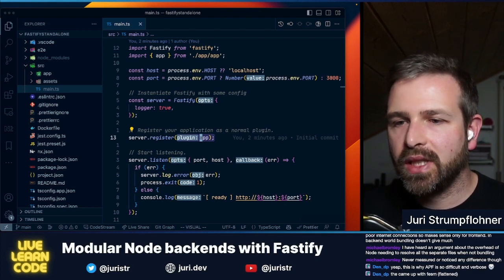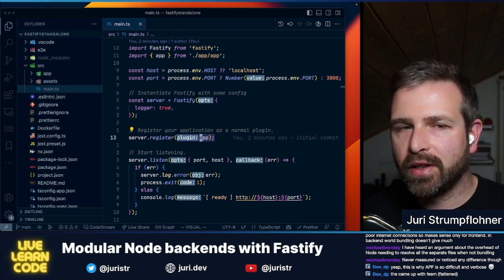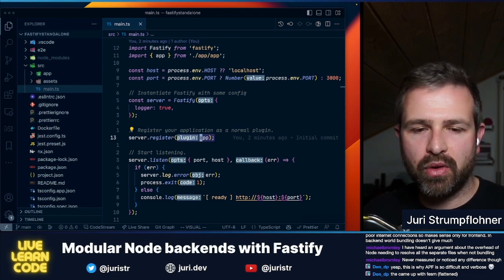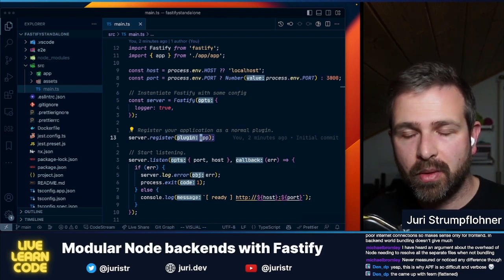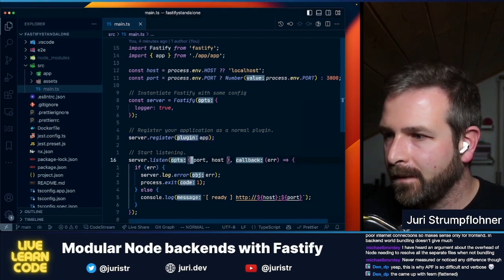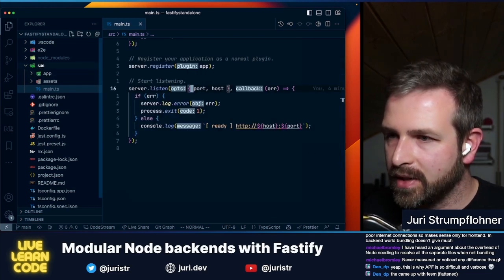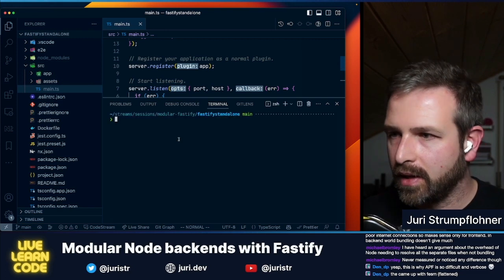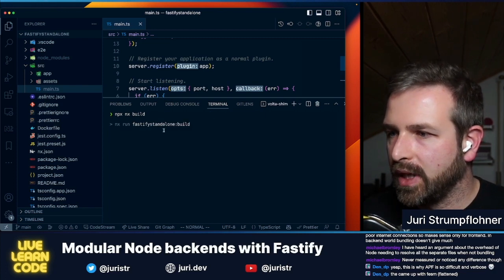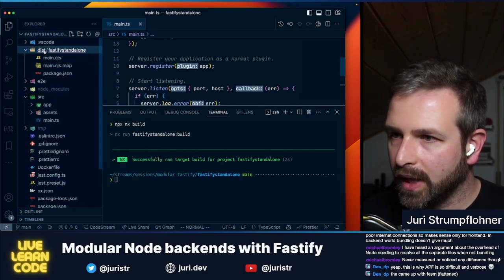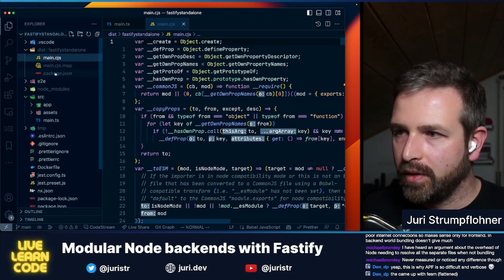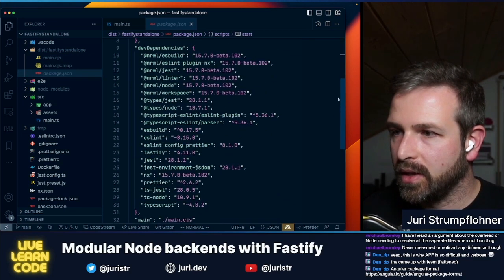Another thing that I have seen, why you would bundle, is that you don't have to pull back all the node modules with you. You would probably still need some, because you obviously have to run a node server from there, so you need some packages, but you could bundle in some of them. But it's something to explore, because in this setup, for instance, if I run npx nx build, this should build my Fastify application. And what I get here, you can see, is an actual build output, like my main file. There's the package JSON as well for installing dependencies in the node environment.